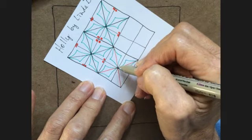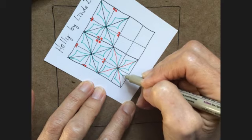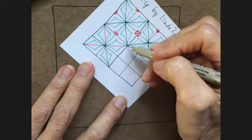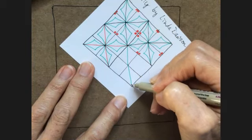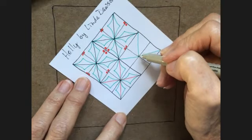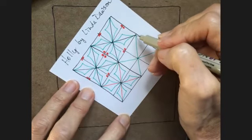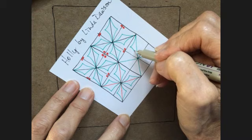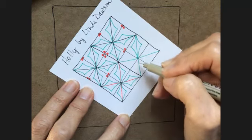Interesting to see how this turns out with red in the middle. It's kind of pretty. Okay, and now while I have the green out, I'm going to do what I originally meant, which is to make these diagonals in green. And now I'm going to put my little, it's almost like making it a diamond shape.